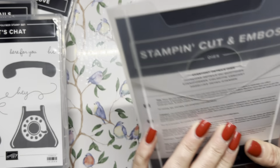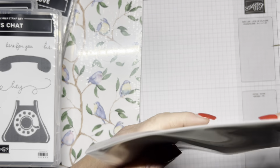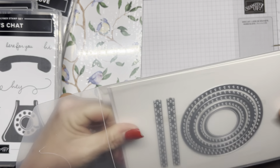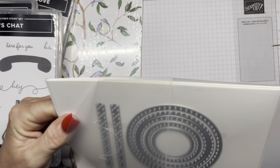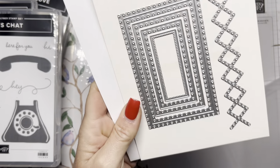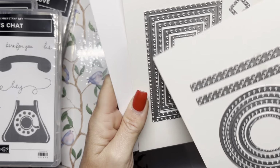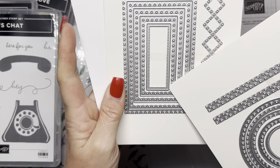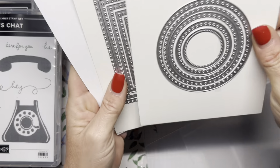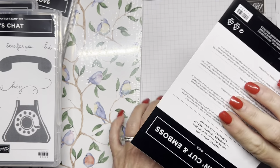I also got these gorgeous Everyday Details dies, which are circle dies and rectangle dies with little holes in them. Now be warned, you will get excess little circles after every die cut, but you could save them up and make a little shaker card. We've also got a plain one on the inside, which is good for a sentiment piece, and the same with the circles. So that is absolutely gorgeous.